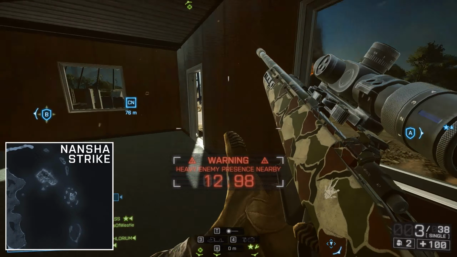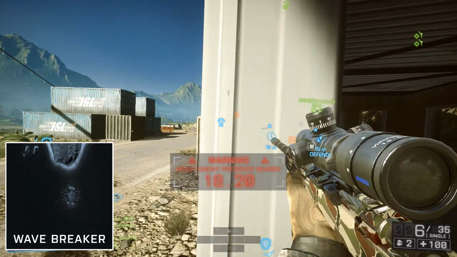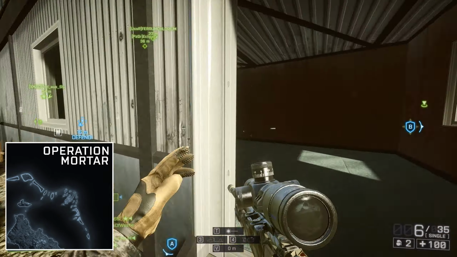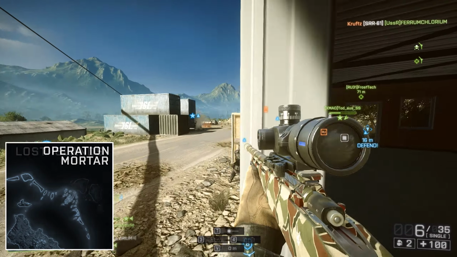But really, what I wanted to concentrate on with these pictures is just how much water there is on these maps. DICE really are sticking true to the naval theme here. Predominantly, most of the battles that you're going to have are either going to take place in boats on the water or in vehicles in the air.